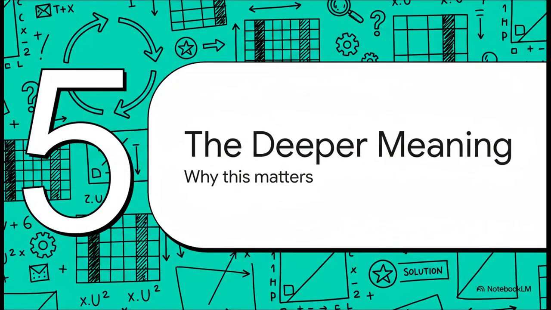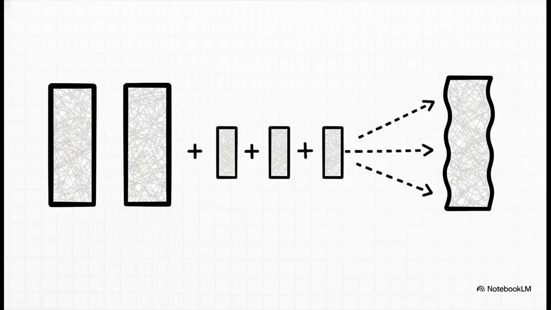All right, section 5, the deeper meaning. This is where it all comes together. So what's the big deal? Why do we care so much about pivots and free columns and going all the way to RREF? What's the payoff? Okay, here it is. This is the most important idea of this whole explainer. A free column is always a linear combination of the pivot columns.